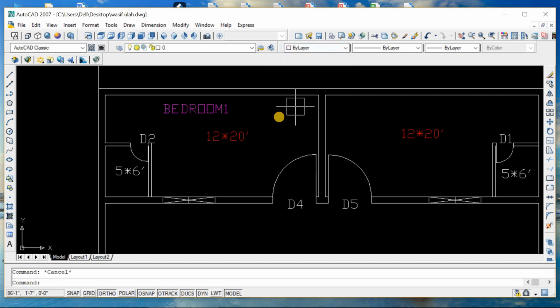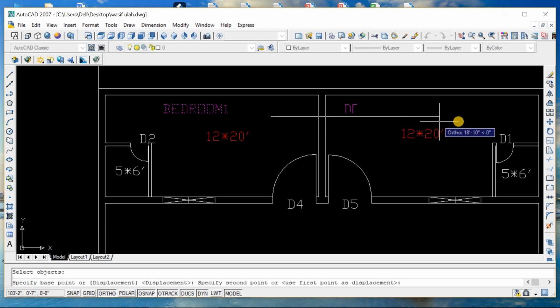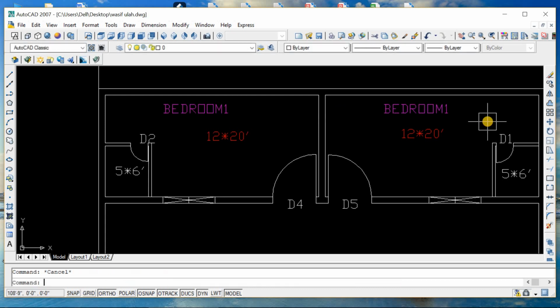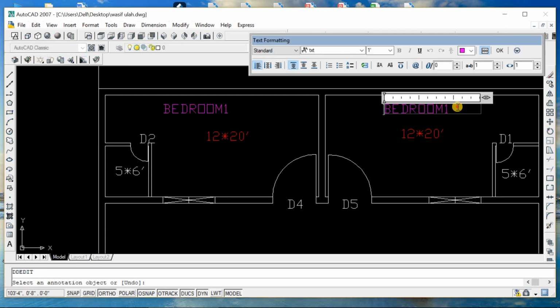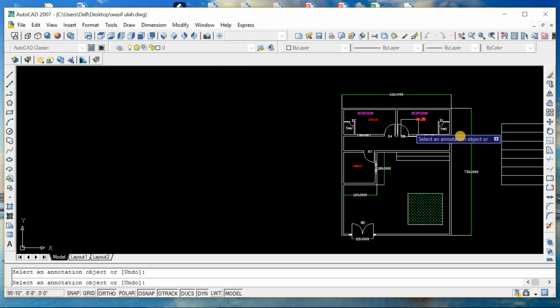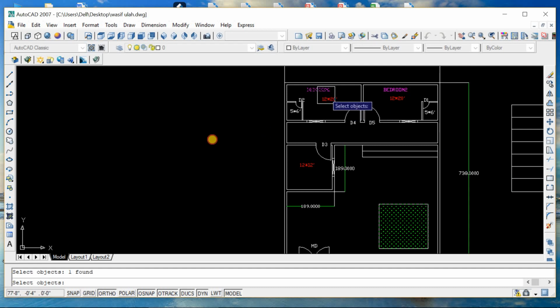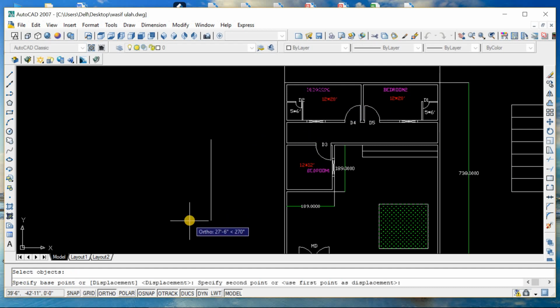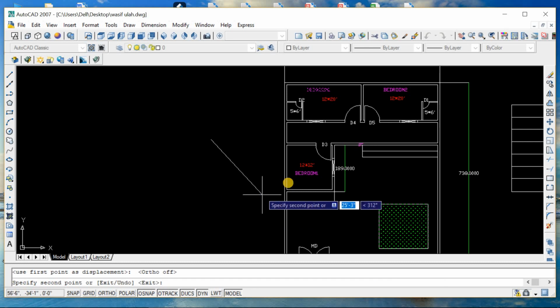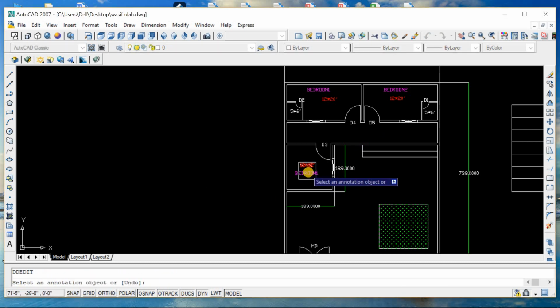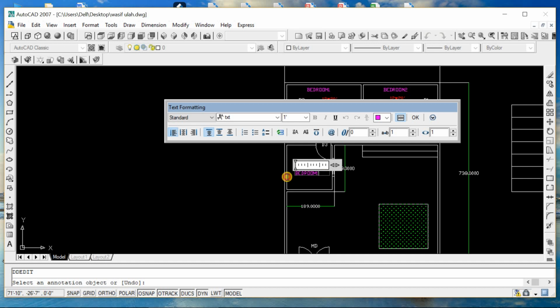Right, I want to make a copy of this and put it somewhere here, press escape, ED for text editing, and this is bedroom number 2, and I want to hit OK. And I want to make a copy of it somewhere here, ED for text editing, click on here, and you can simply edit.